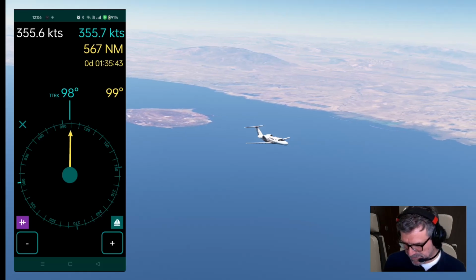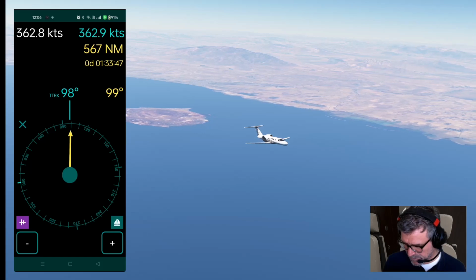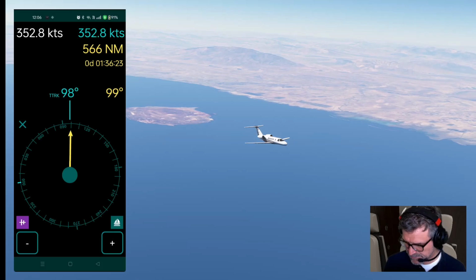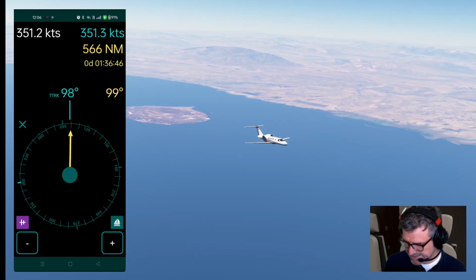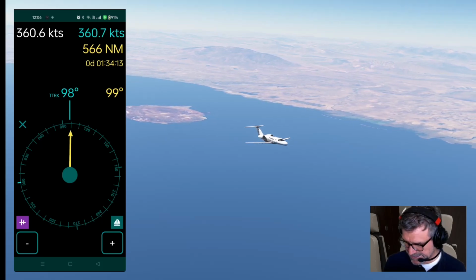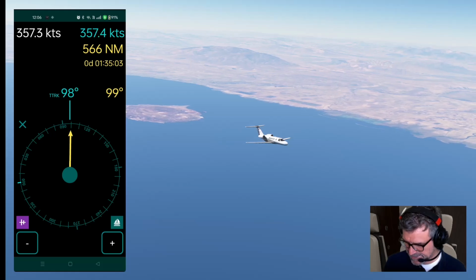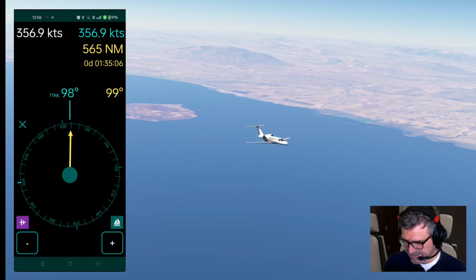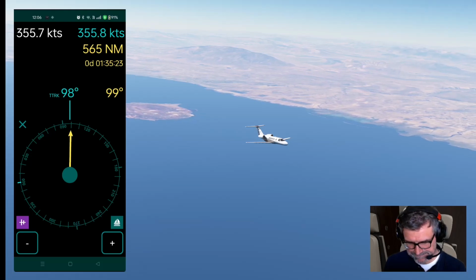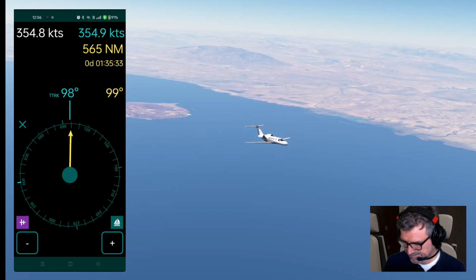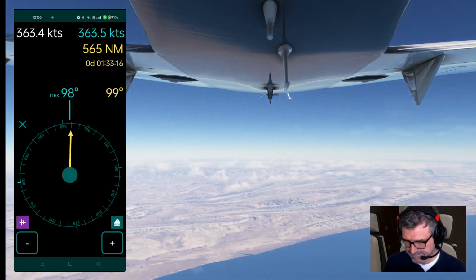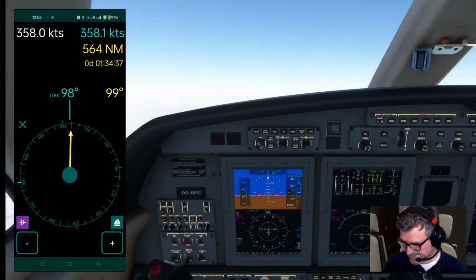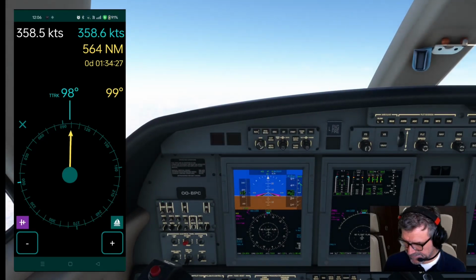Okay, we're going almost straight to Karachi. Only 1 degree difference to the right, so I'm gonna put 1 degree on the autopilot to the right. And that's always satisfying. Okay, one more.